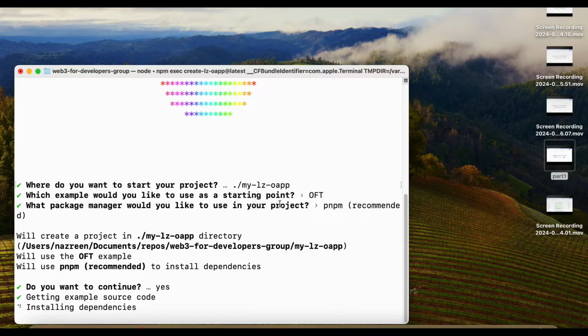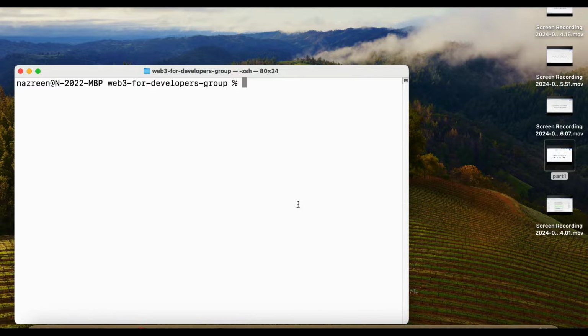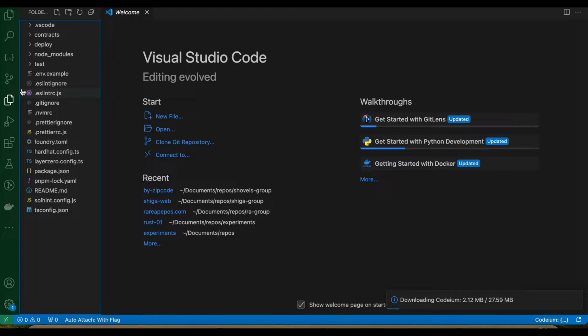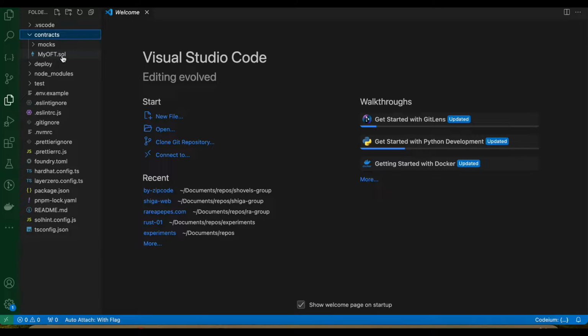A thing to note here is that this pretty much assumes that you're deploying the contract on the separate chains from scratch. This is what the example contract or project is. Great. So now that that's installed, I'm going to open it up in my VS Code. And we can see that we have these standard folders. The contracts are in here. And we have also a hardhat.config.ts and also a layerzero.config.ts.